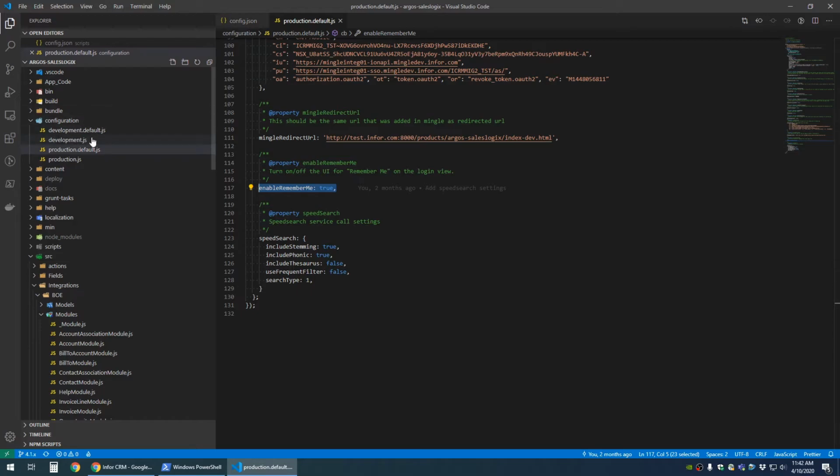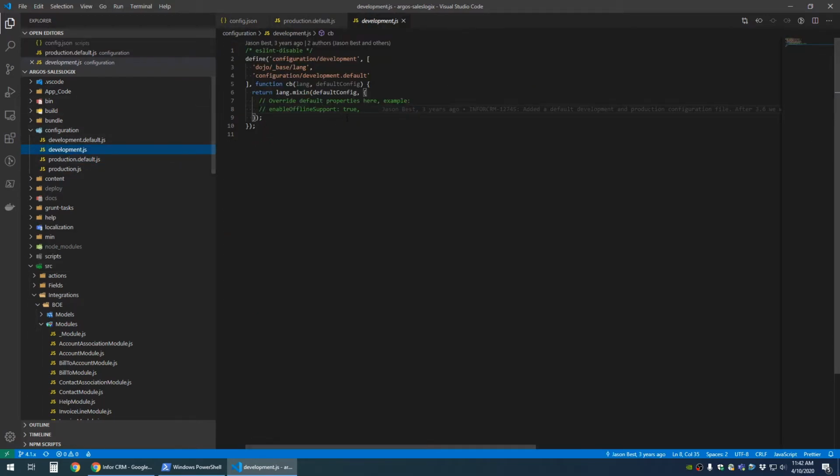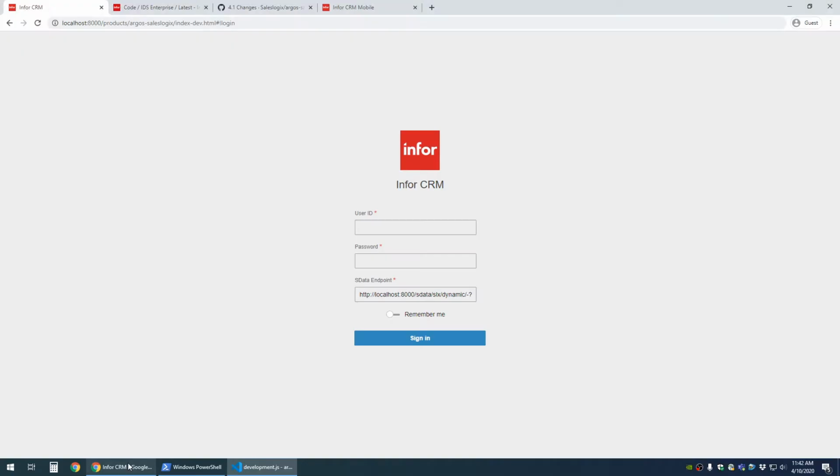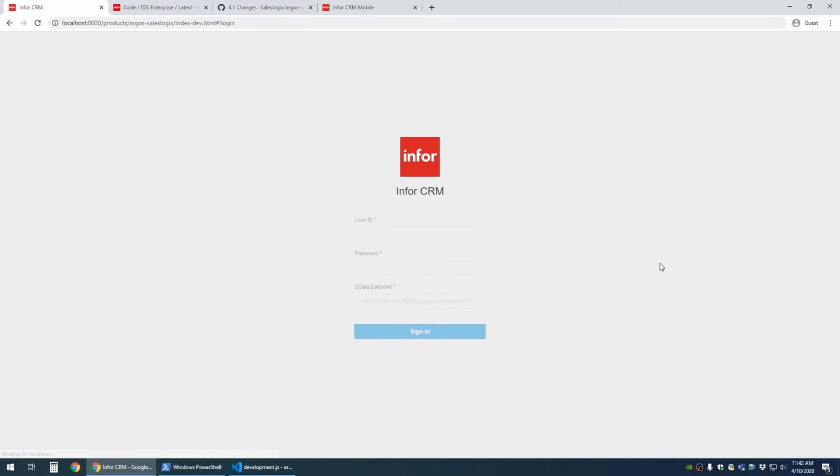And in my case, I'm in development, so I'm going to go to the development.js. I'm going to paste that setting, as this is an override file. And I'm going to change that to false. I'm going to come back to mobile and I'm going to refresh. Now you can see the Remember Me toggle is gone.